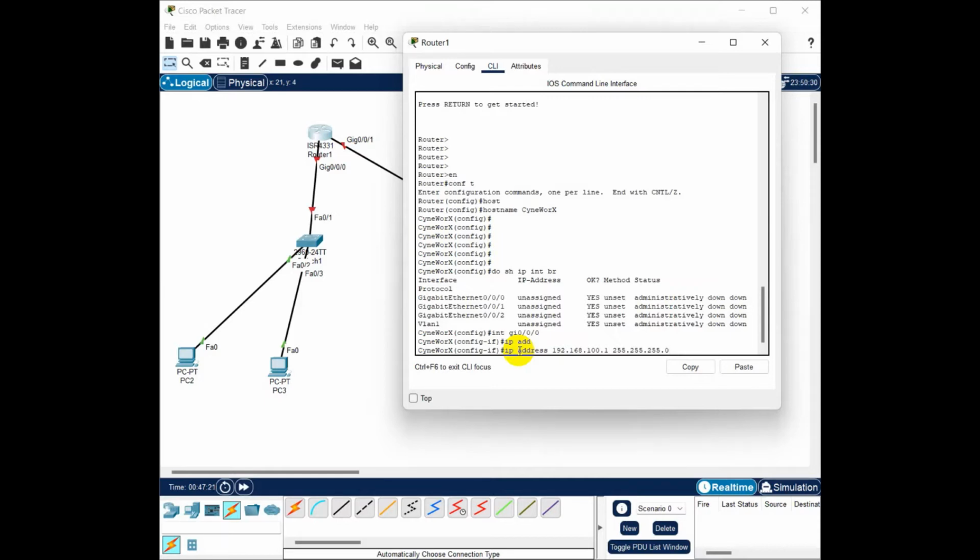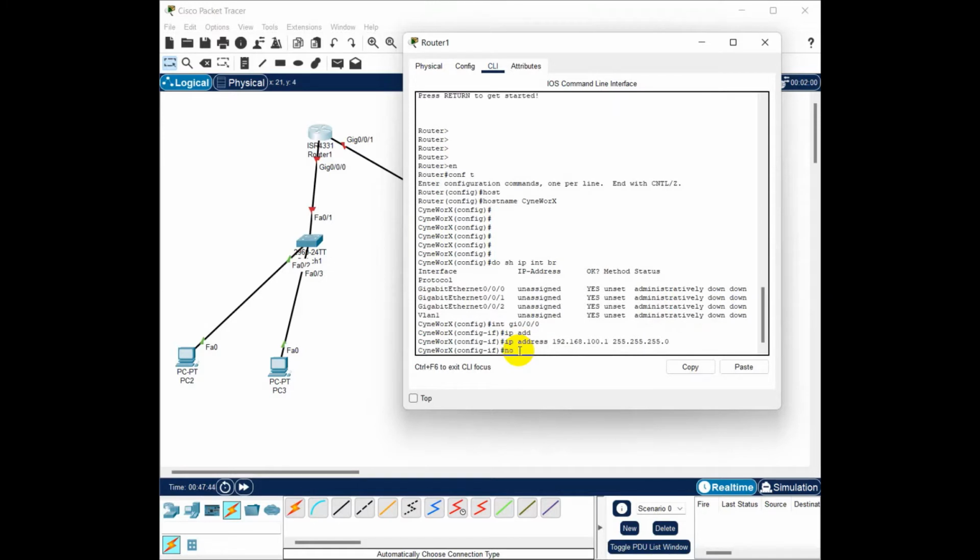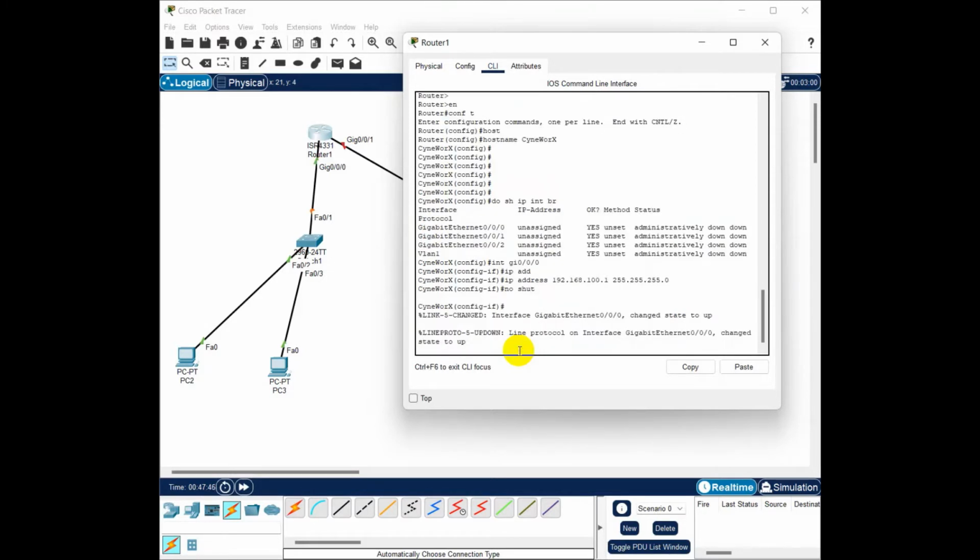One will be 192.168.100.0, and the other network will be 192.168.200.0. And then every switch and both PCs will get an IP address from their designated networks. Okay, so let's do that and then do no shut.